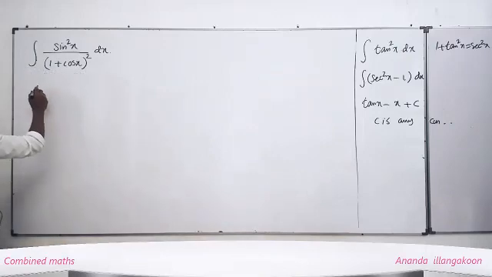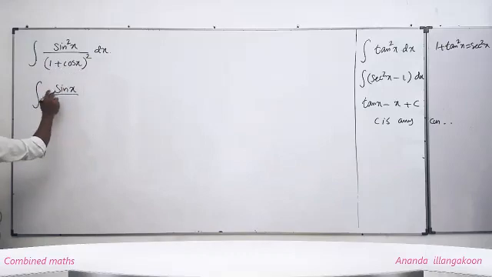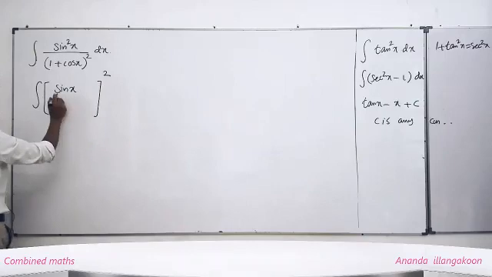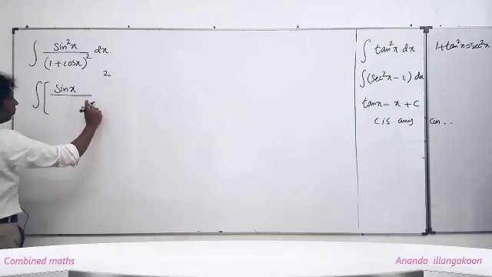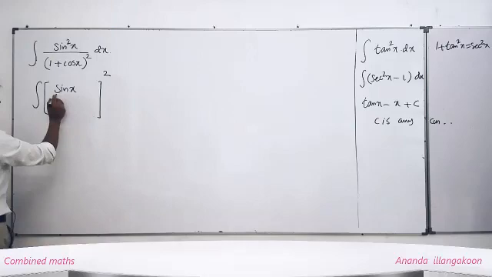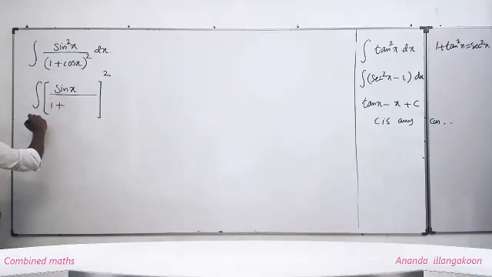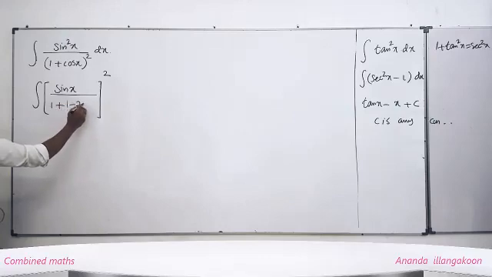Okay, this one I can write, people, this way: sin square x divided by (1 plus cos x) perfect square, dx. I can write that within the bracket, having a perfect square here. Right. And now this cos x I'm going to write, people, as 1 minus 2 sin square x by 2, like this, using half angles.